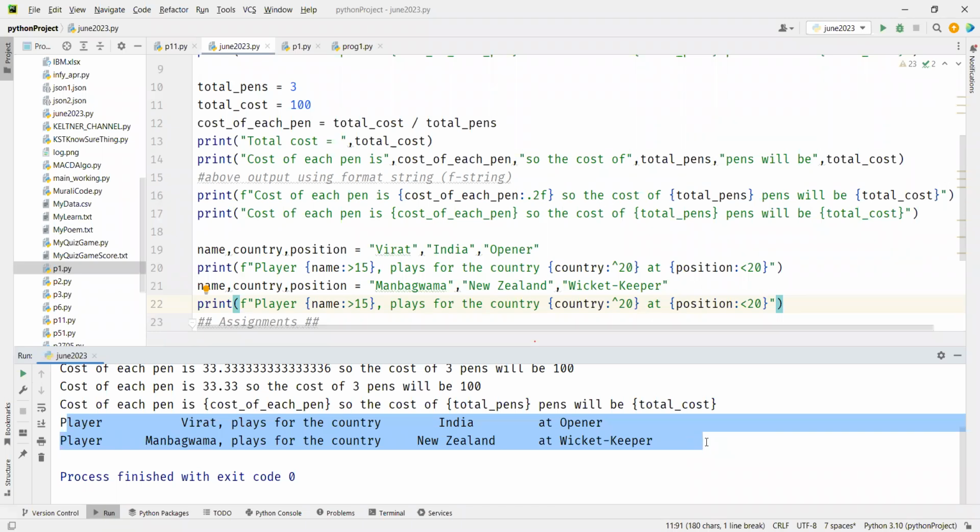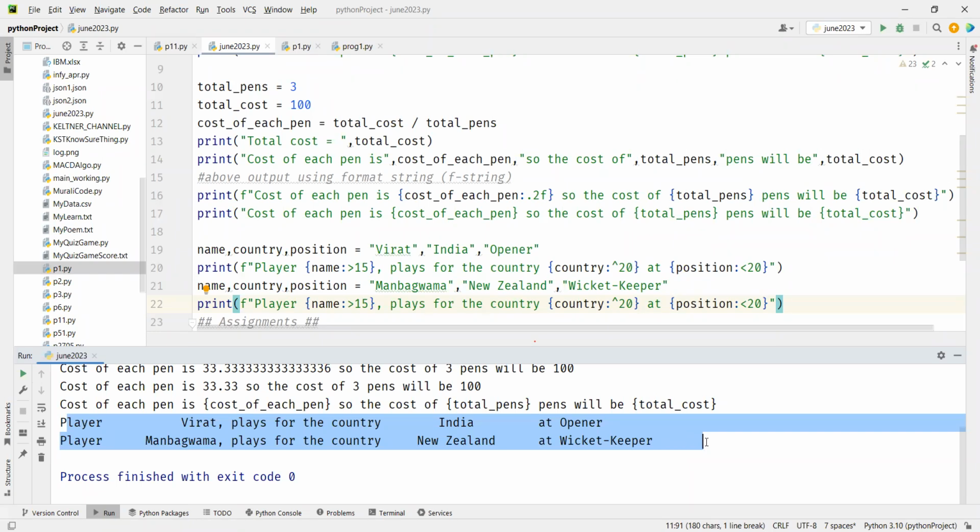Same thing happened with the second name. I'm saying go right. So though that name may be 9 or 10 letters, 15 minus 9 is 6, spaces on the left. You got text. I'm saying push, go towards right. Then you have country. Country we say central aligned, so both sides gap will be there. You're putting it in the center. And if there are odd number of spaces, it will have more on the right, less on the left.